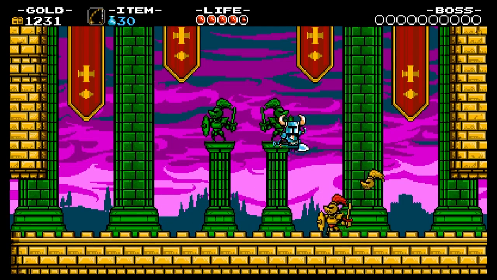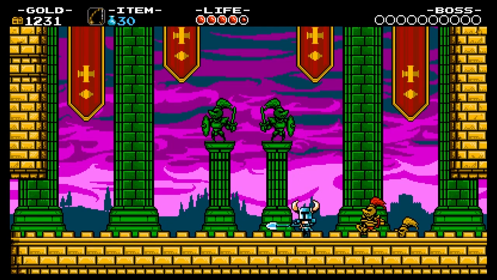Oh no, he's got a shield. Your powers are useless against him. I can't butt bounce him. You can't butt bounce him. You can't pogo on him. I can keep doing it. You can do this indefinitely. Yeah. Yes. Have that. Turned into gems.